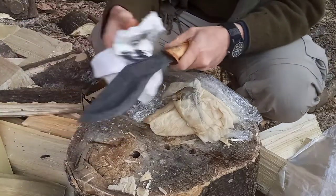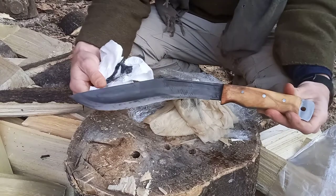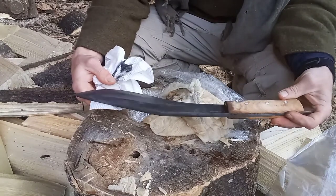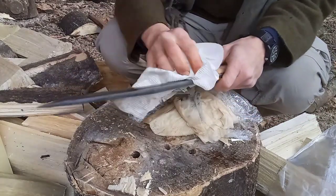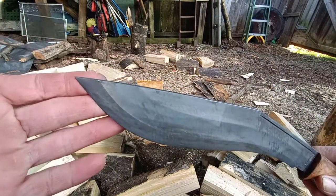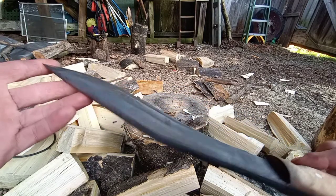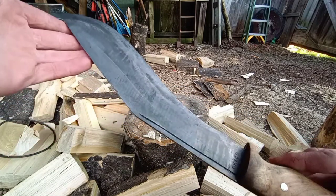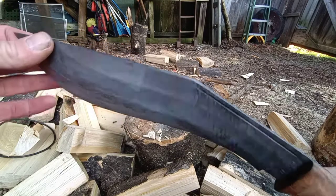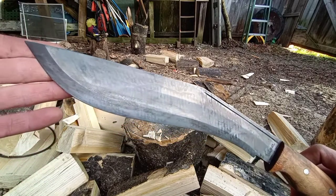Oh, yeah. I'm going to go rinse this off, and then we'll get a close-up on it. See how it looks. Stay tuned. I'll be right back. Think it looks pretty good. I didn't want it to be uniformly patinaed. I did want it to have a little character.